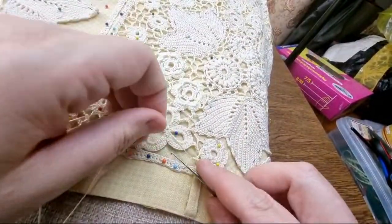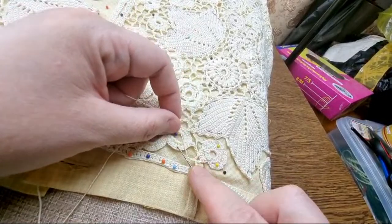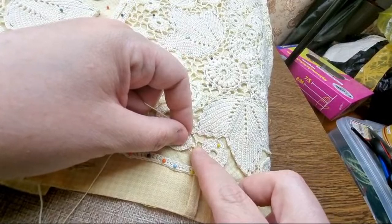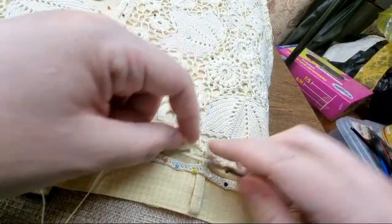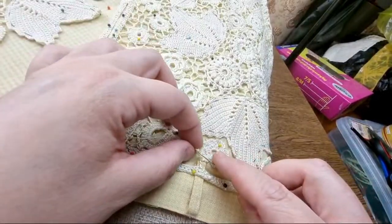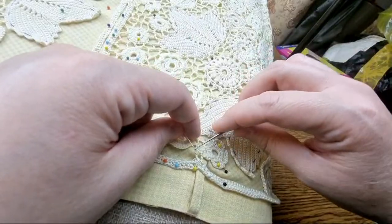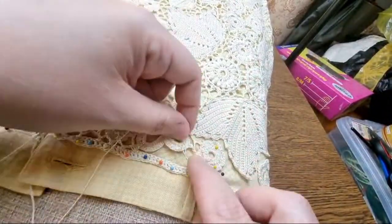Figuring out where to go next — I just use my thread. For example, I've got this nice almost-pentagon, so I would do the stitch here with the length of my hook. I would probably do the stitch to the border first because I don't like the big hole that turned out after that pentagon. Now I can do the pentagon.